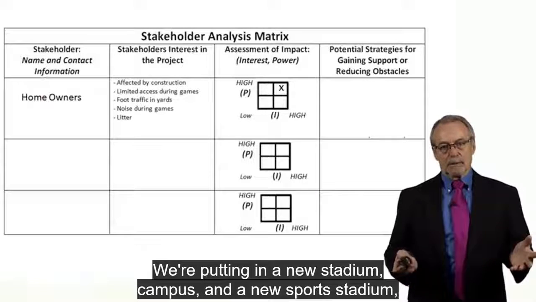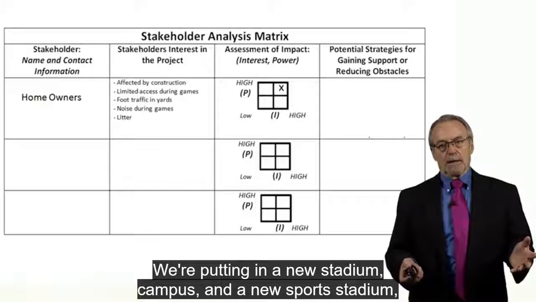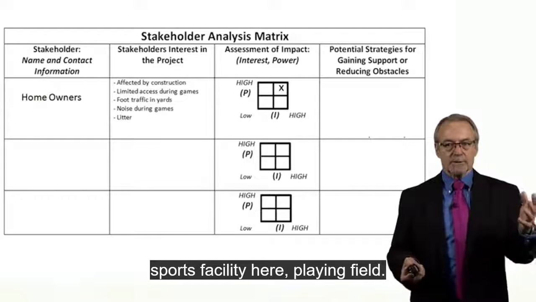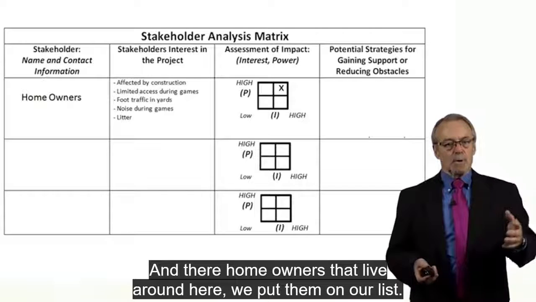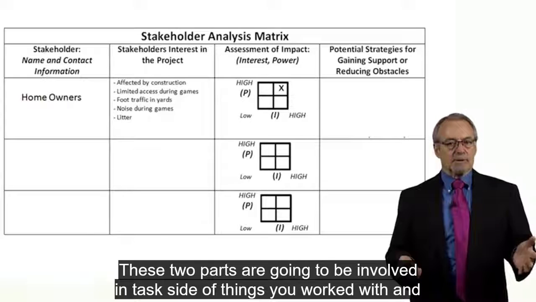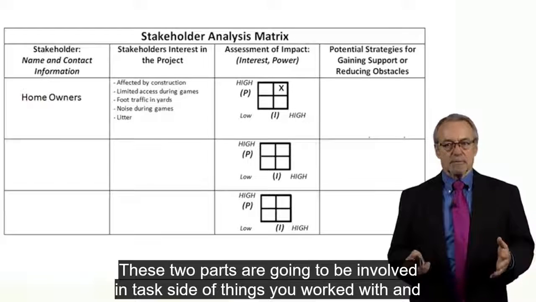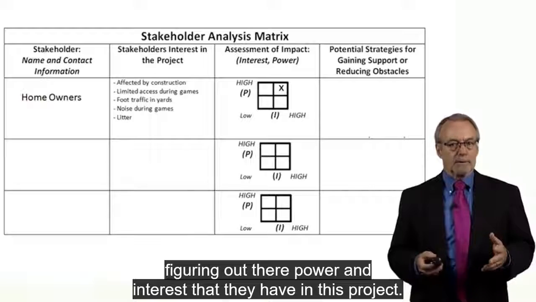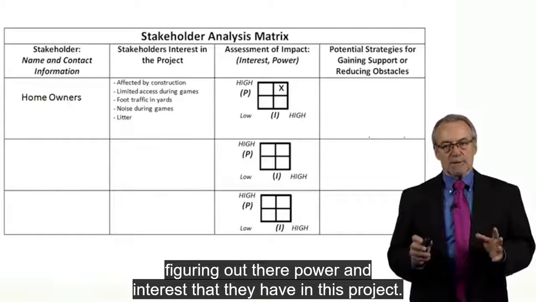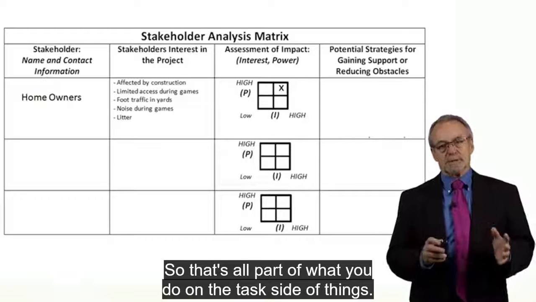We're putting in a new stadium, a campus and a new sports facility here, the playing field. And there are homeowners that live around here, and we put them on our list. These two parts are going to be involved in the task side of things that you've worked with, figuring out the power and interest that they have in this project. So that's all part of what you do on the task side of things.